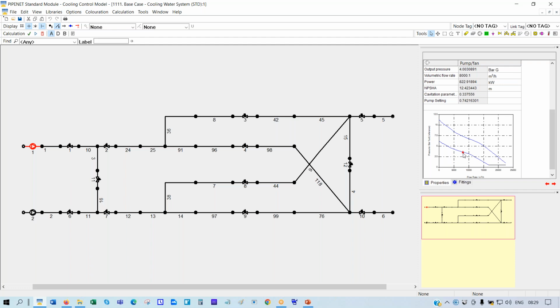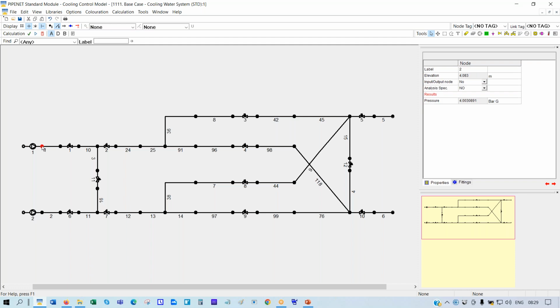Okay, so this is how you model variable speed pumps. You can change the pump setting. You can also have a variable speed pump with control. I will show that later on. What we note here, I can click on that. I can see that the pressure is 4 bar. Keep that in mind because we will use that later on.